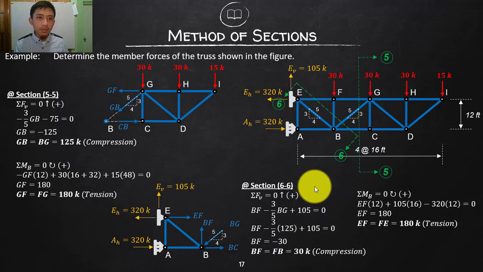Because imagine again, we are summating forces and we are summating moments here. So the fewer forces available on the system or on our section, of course, the shorter the solution. But you can still use the other side. Since again this is a single system, cutting at the section and considering the left side or right side, this should be all the same, or this should be all in equilibrium state.